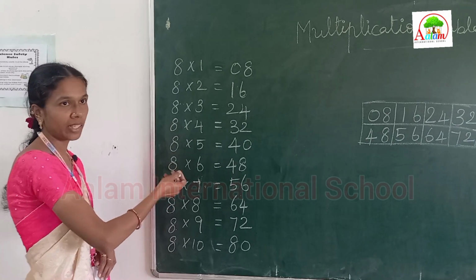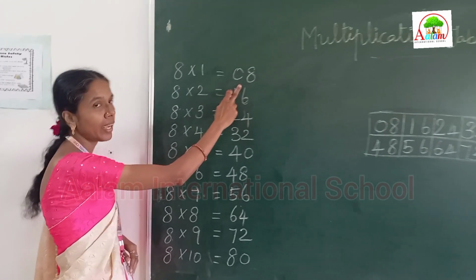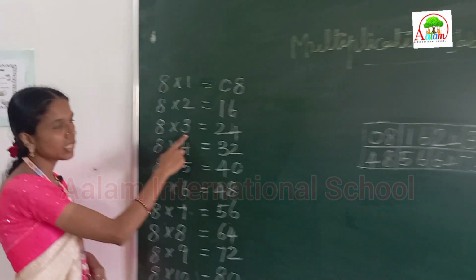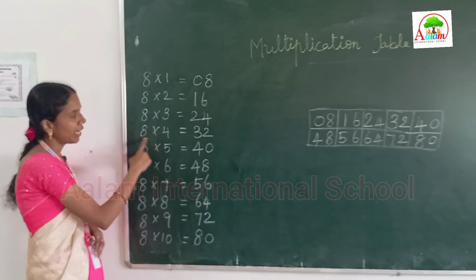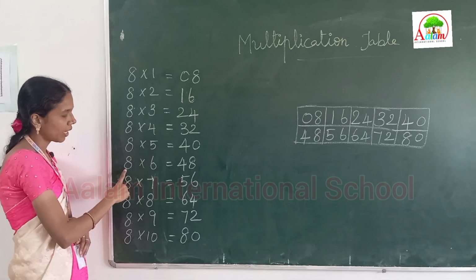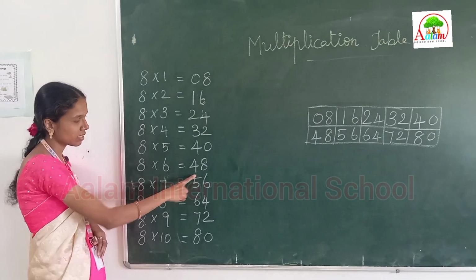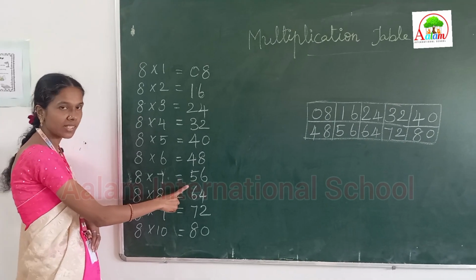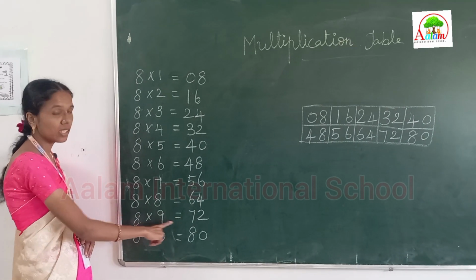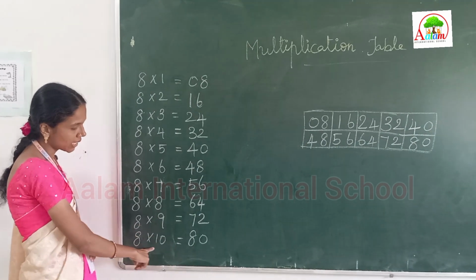Now let us read the table. 8 ones are 8, 8 twos are 16, 8 threes are 24, 8 fours are 32, 8 fives are 40, 8 sixes are 48. 8 sevens are 56, 8 eights are 64, 8 nines are 72, 8 tens are 80.